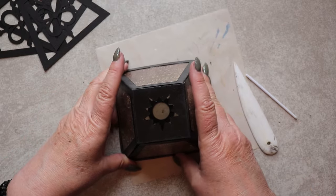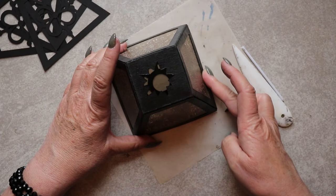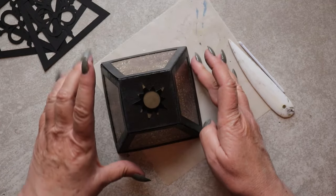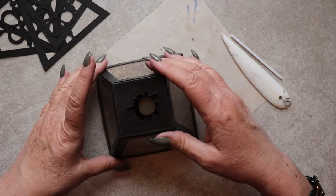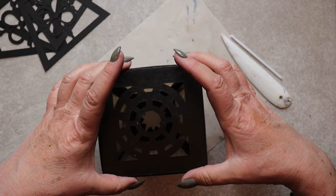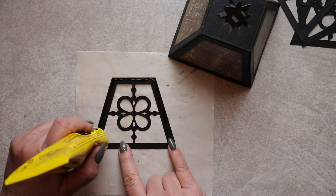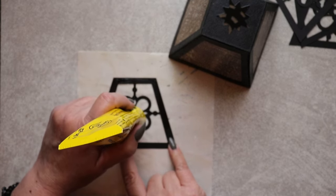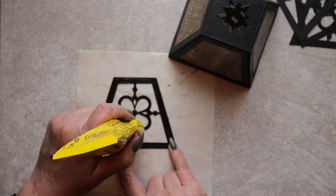There. We'll let that adhesive set up now. Now I'm going to add the decorative panels onto the exterior of the shade.